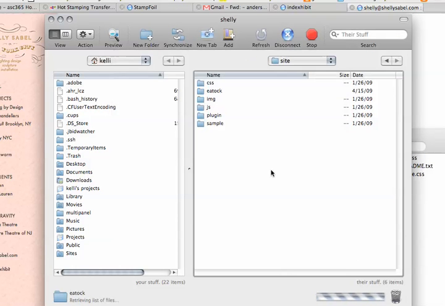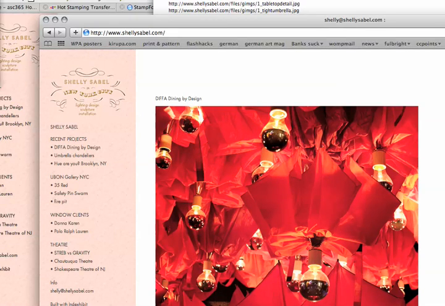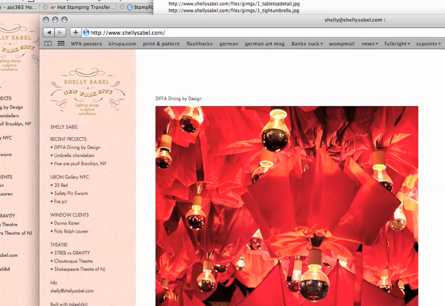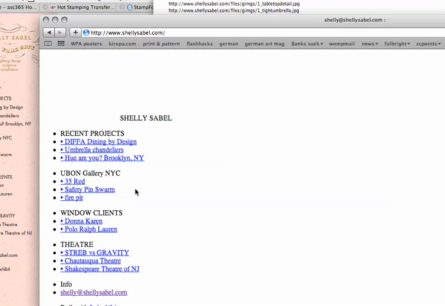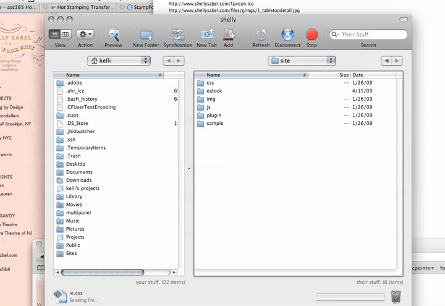Okay, great. Yeah, and so then you can go in, I like using Safari, and you can go to Safari, empty cache. I always do that just to make sure I'm looking at my updates for real. And I guess if it hasn't totally uploaded yet, then you get the junky looking thing. Yeah, I guess I have to be patient. It's still uploading, that's why it's looking crummy.